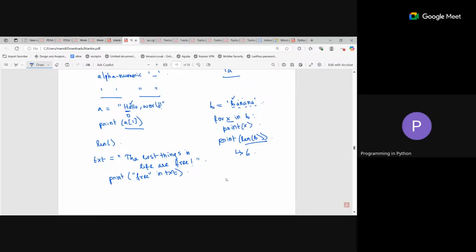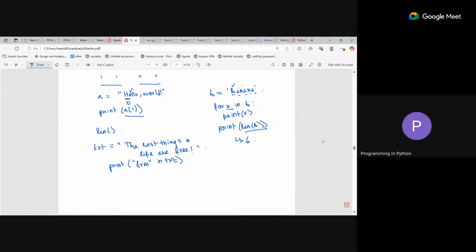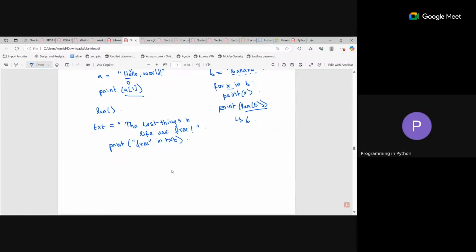Again, we can check like this also. One more way to do this: if I want to see if free is present in the sentence, then I will print something. If free is present, then I will print that yes, free is present. This is the sentence I want to print if the word free exists in the txt variable, whatever string it is storing. Can we assign free to a variable and then declare it as yes? That you can also do, sure.